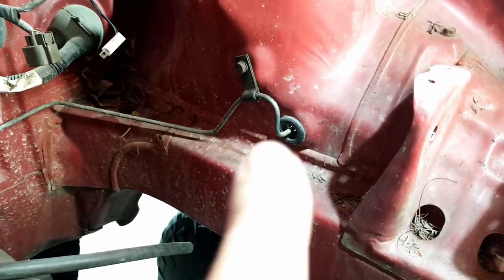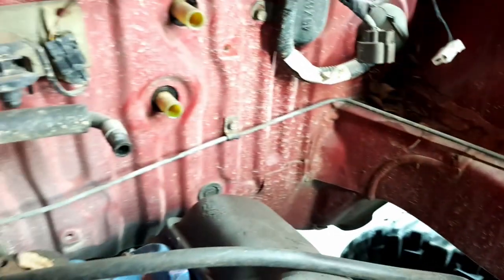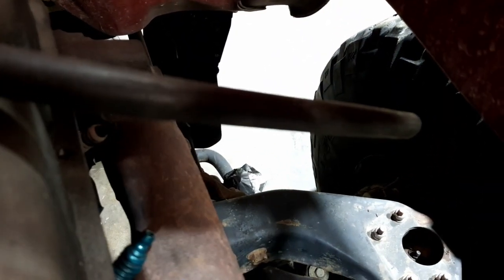Now if I pull that inside into the engine bay and undo that little bolt there, and then undo that bolt, I can then bend it down so it'll reach down to where the other one, see that bit of silver tape down there? That's where the other one's going to go. I think we may have it.